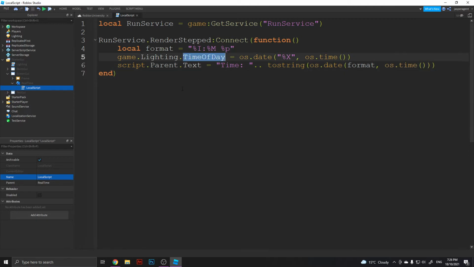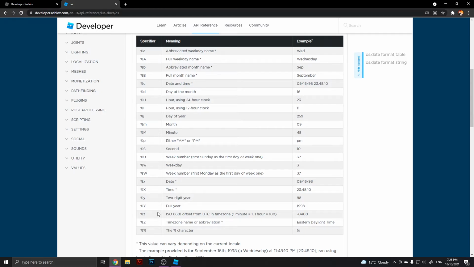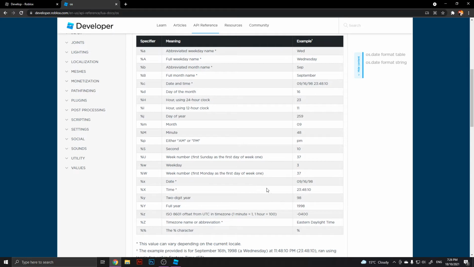So the way the time of day works is os.date %X, because if we find %X over here, it is the time, and time of day uses this exact format, and it's a whole lot easier to use, so that's how I get time.